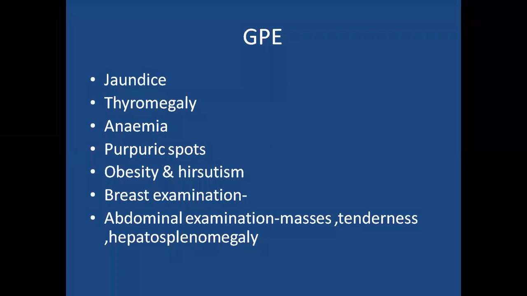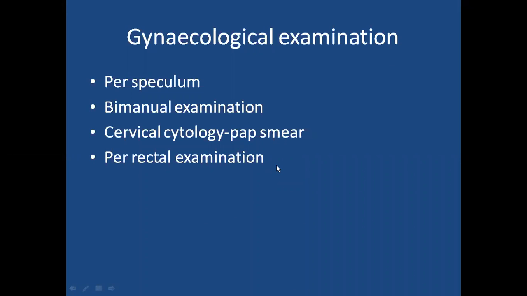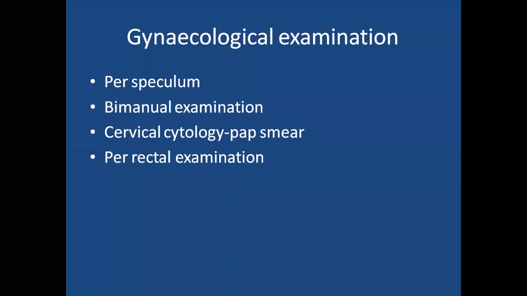Whereas in gynec, you have to write it under 4 headings, and you are not allowed to do per speculum and bimanual examination, but we will give the findings to you. But you must be able to tell how you do per speculum examination and bimanual examination, and how you will correlate with your findings. In some cases, per rectal examination may be needed, like malignancies, or if she is unmarried presenting with any abdominal tumor, you have to do per rectal examination.